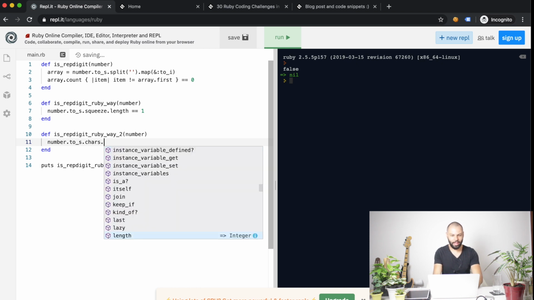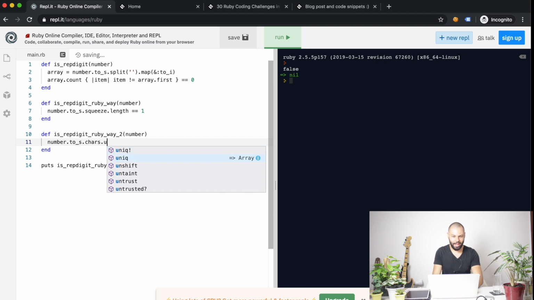and I want to calculate all the unique values. I think that this example expresses a little bit better what you want. You have the number to a string, I want to take all of the chars, and then I want to calculate all of the unique values.